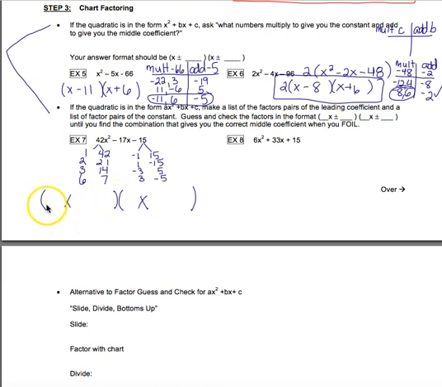So, guessing and checking means I'm going to set up my parentheses and I'm going to be using this format right here. So, I'm going to leave some space for the numbers in front. Now, this is not always true, but I would say most of the time, I would say at least 80% of the time, when you are dealing with lots of choices for factors, most of the time, the ones that win are the ones that are closer together. So, I always try those first. So, in this case, I'm going to try the 6 and the 7. Now, if you are writing in pen, do not write this yet because you can't erase it. So, if you are doing your work in pen, you're either going to have lots of crossouts or you better have erasable pen. You really need to use pencil on this. So, I'm going to try the 6 and the 7 first in the front.